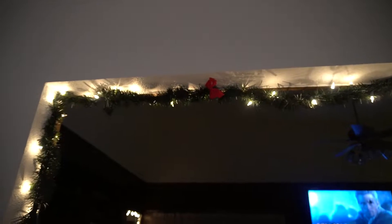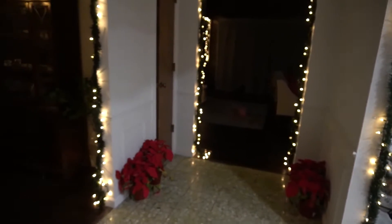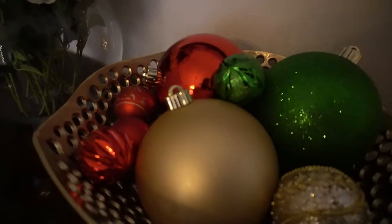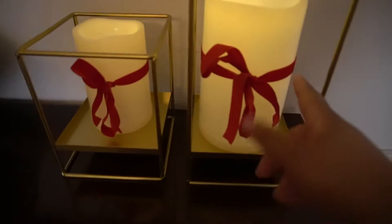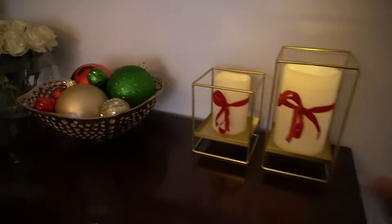The next thing we did — we put these garlands in the doorways. We do this every year. We got these garlands from Home Depot last year and ordered extra off Amazon. We just wrap Christmas lights around them and put them in each doorway — the dining room, my office, the kitchen. It's just a sparkle, crisp, really Christmassy look even just with the garlands by themselves. In this bowl I added big bulbs and some random bulbs, and it looks super festive.